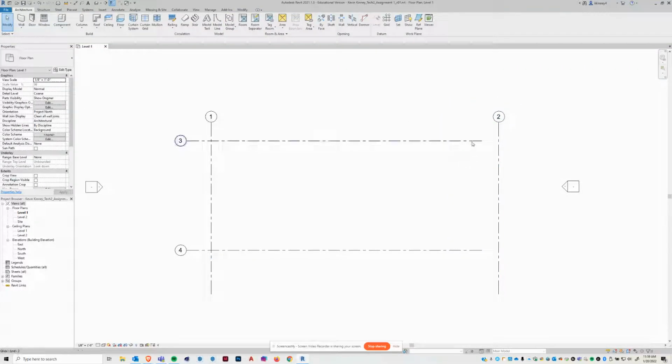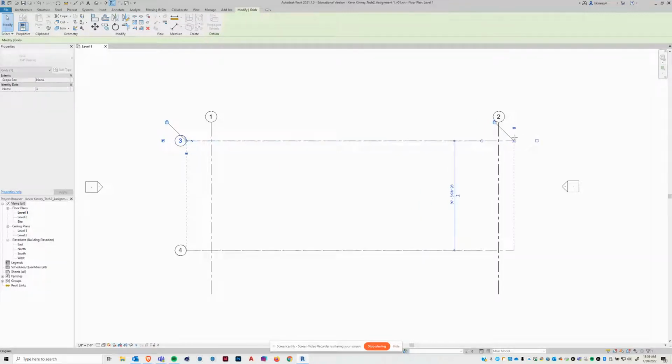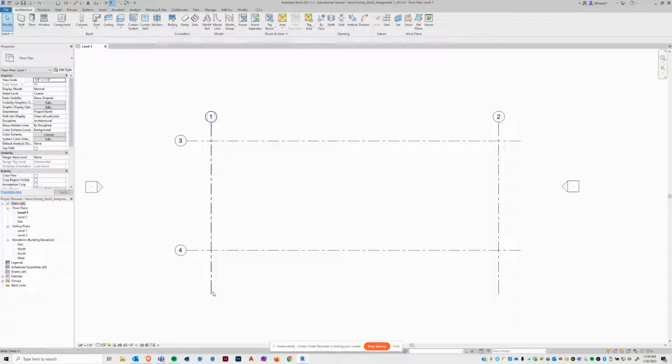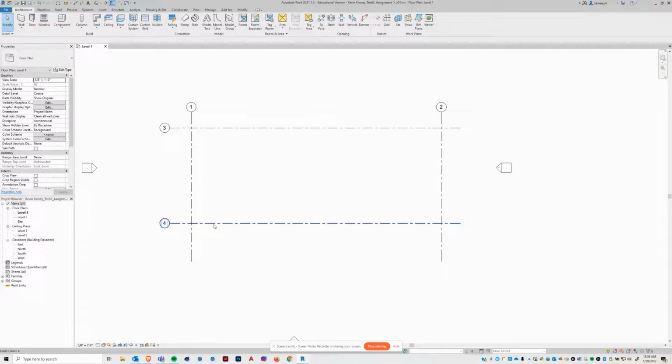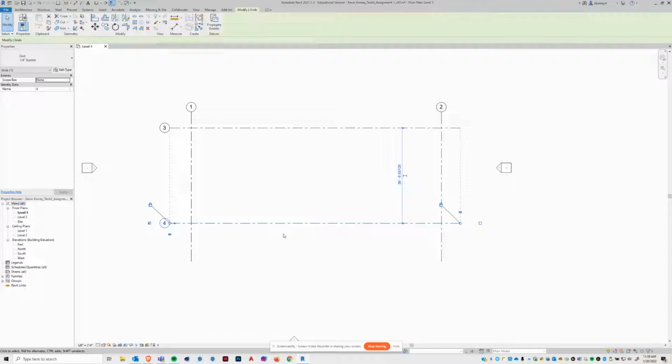Okay, now I'm going to drag these grid lines over a little bit so it crosses it. I'm going to select grid line 4 now, and I can see it's 39 feet and change from grid line 3. I'm going to go ahead and move that down so it's 60 feet from grid line 3.